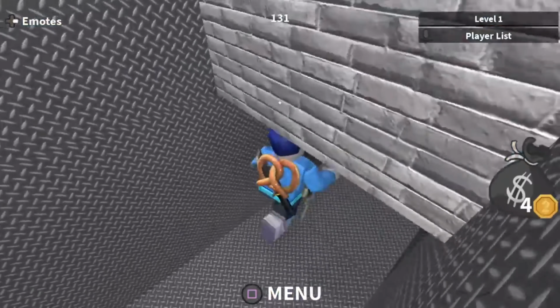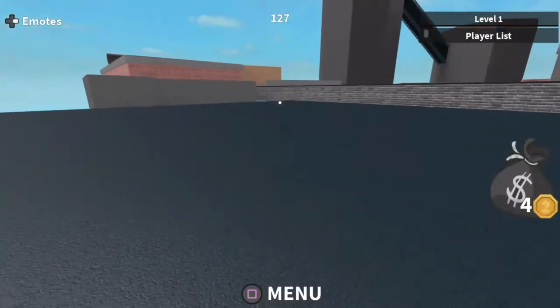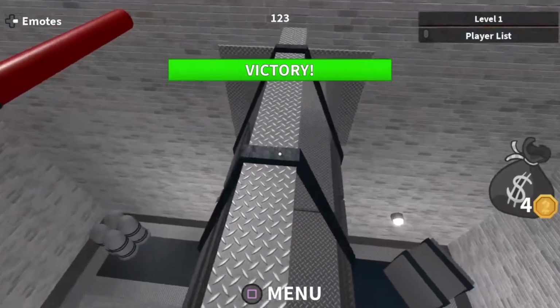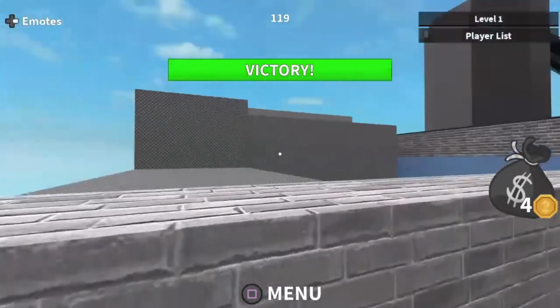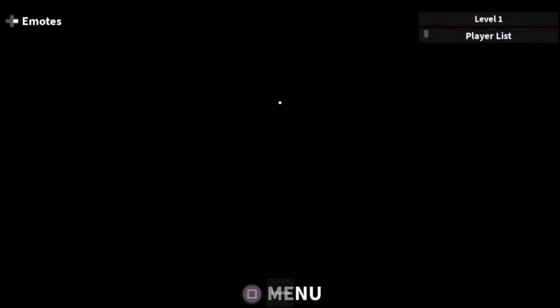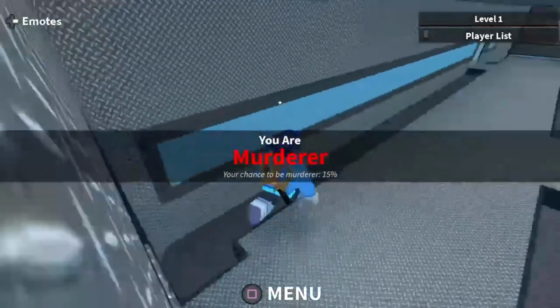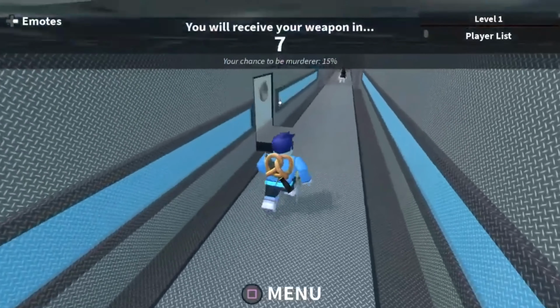So I'm above the map. What's this room? I'm literally above the map right now. You're above the map. Yeah, I can see out to the map. Oh, this is this map. I know this map. Is this a scanner map? I think so. Hey, Sarah, you know what's funny?